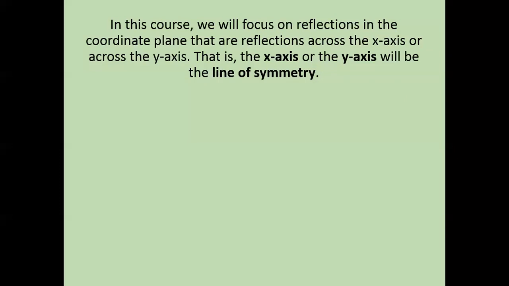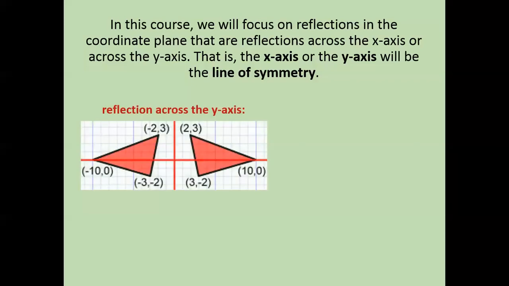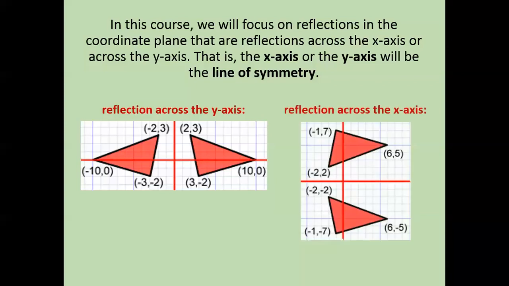Okay, in this course, we're going to focus on reflections in the coordinate plane that are reflections across the x-axis or across the y-axis. That is, the x-axis or the y-axis is going to be the line of symmetry. Here's a visual that shows a reflection across the y-axis. And here's a visual that shows a reflection across the x-axis.